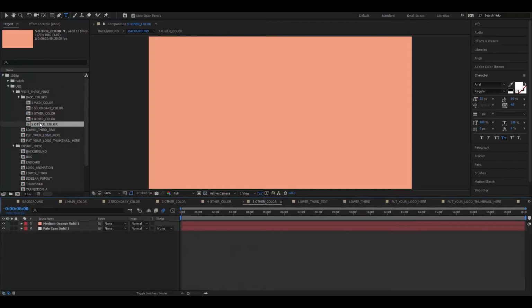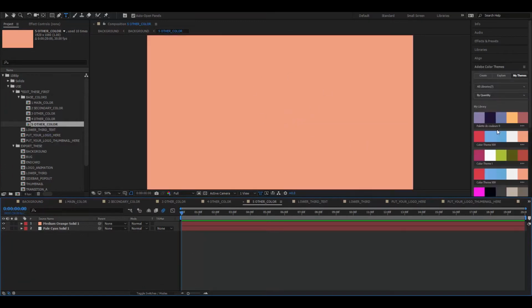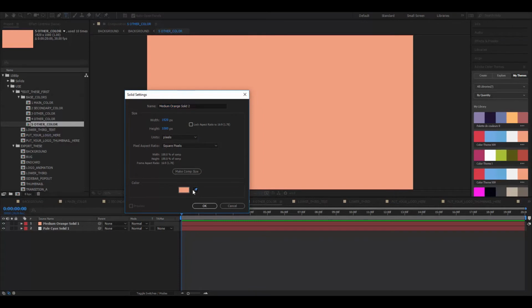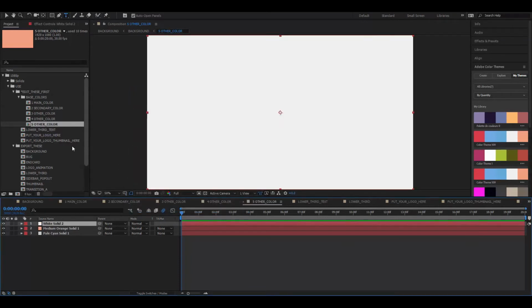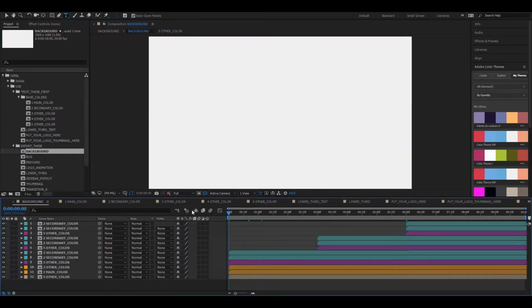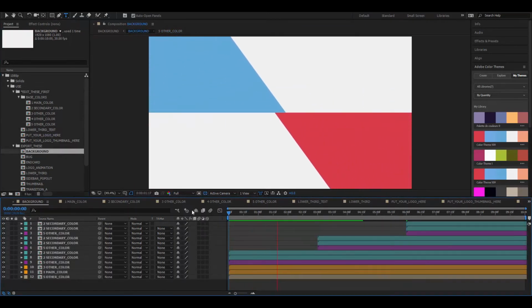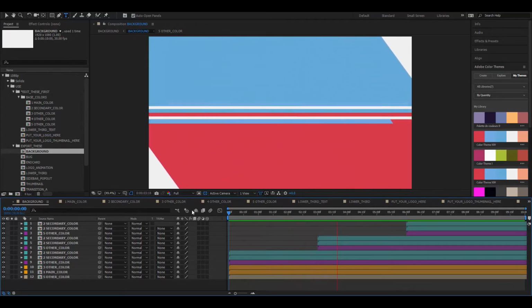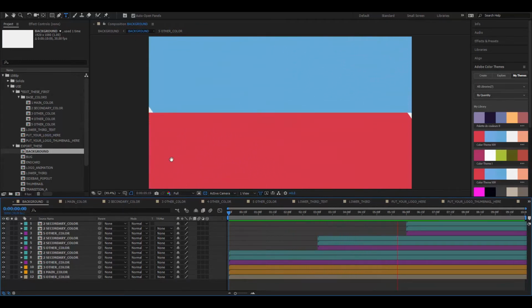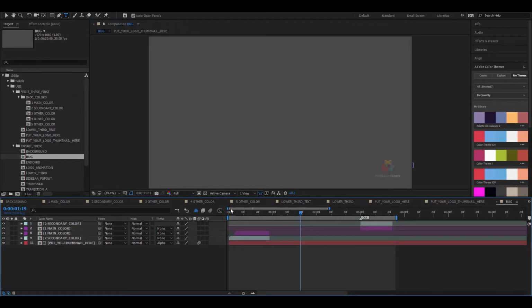And I believe it is the other color, number 5, which has the orange. So I'm just going to double click that composition. I think I want the white that we're using here, which is probably more of an eggshell white. So I'll hit Control Y, select my eyedropper, and just choose that white. Hit OK, and now if I navigate back to my background composition, let's play that out. Yeah, that looks a lot cleaner to me. So I think I'm sticking with this for my background. Now let's check out the bug.